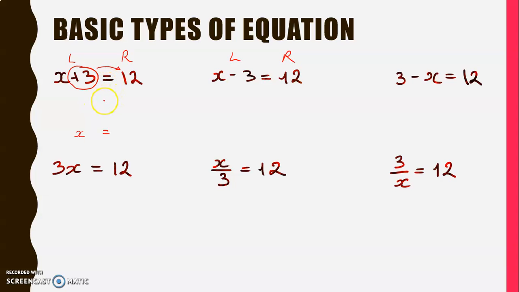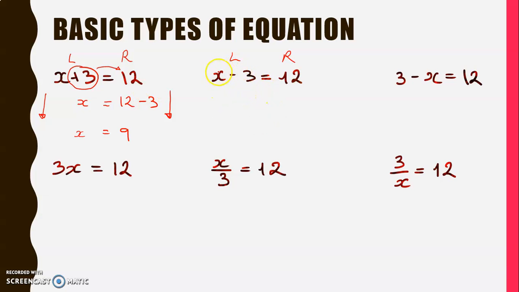So the first step, make sure your equal signs are aligned. Your solution needs to be neat. On the left hand side we leave this x there, and we move the plus 3, so it's 12 minus 3. Therefore 12 minus 3 is 9. As you can see, we solve downwards on both sides. All right, let's go ahead to the next one.